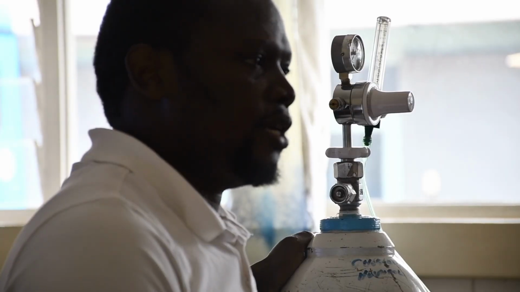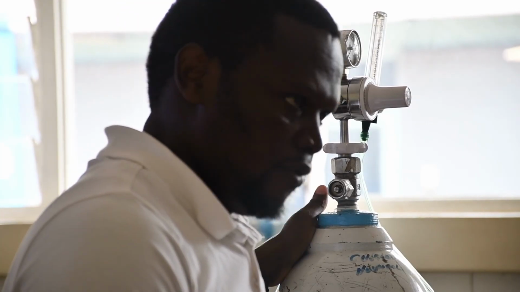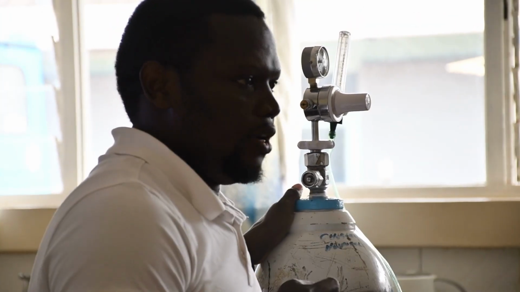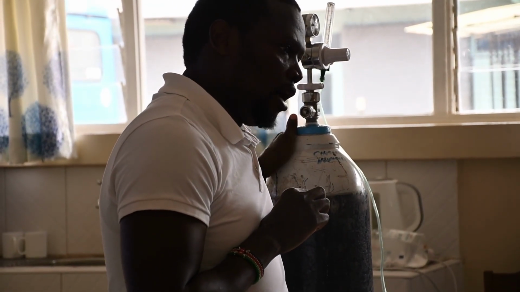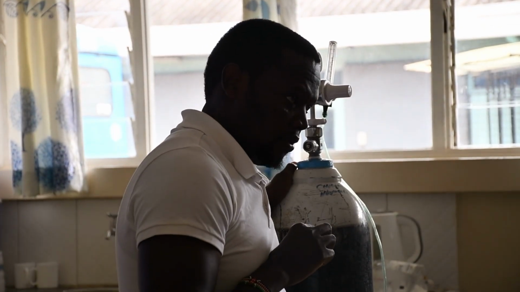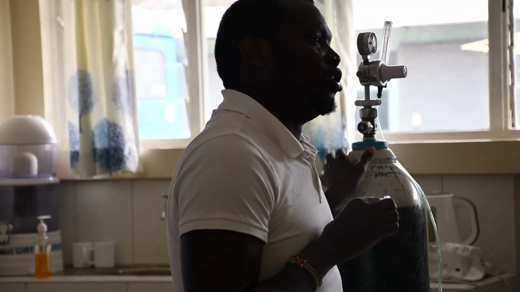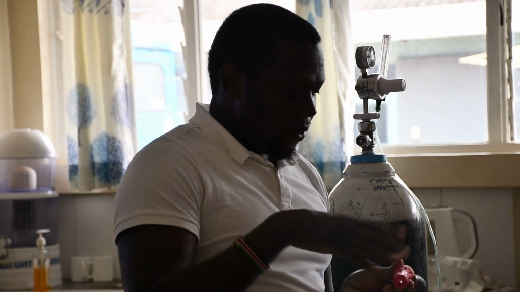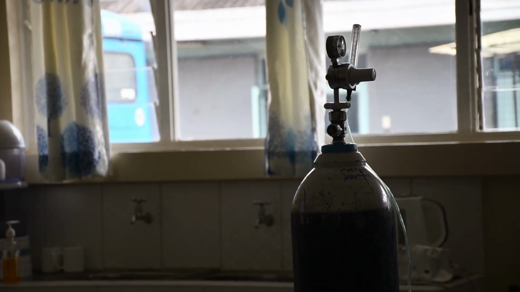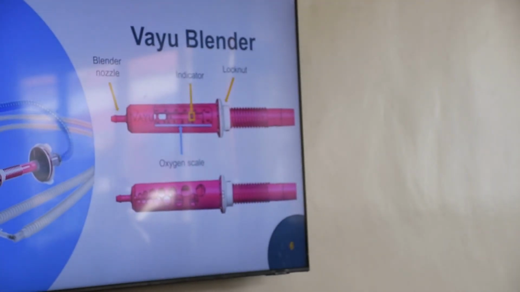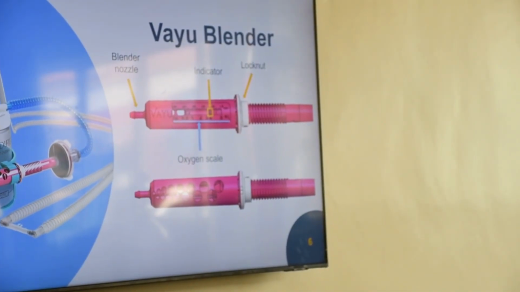Oxygen is a drug, and it's very harmful, especially for premature babies. Science is very clear about that. It can cause eye problems, ROP, brain damage and lung damage. So you want to always reduce the concentration to the lowest possible. When you open this all the way out, what you get from the exit will be around 30% oxygen concentration. So you will have reduced the 100% to 30%.